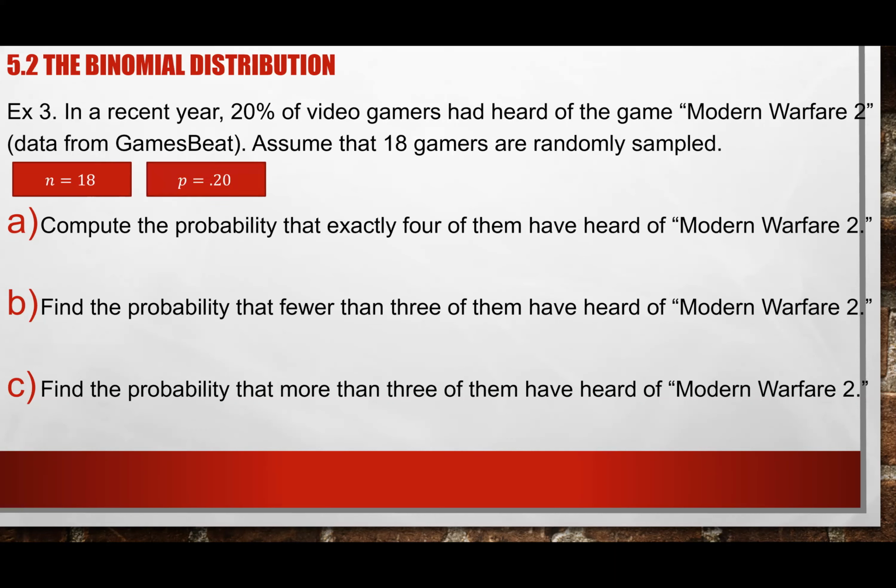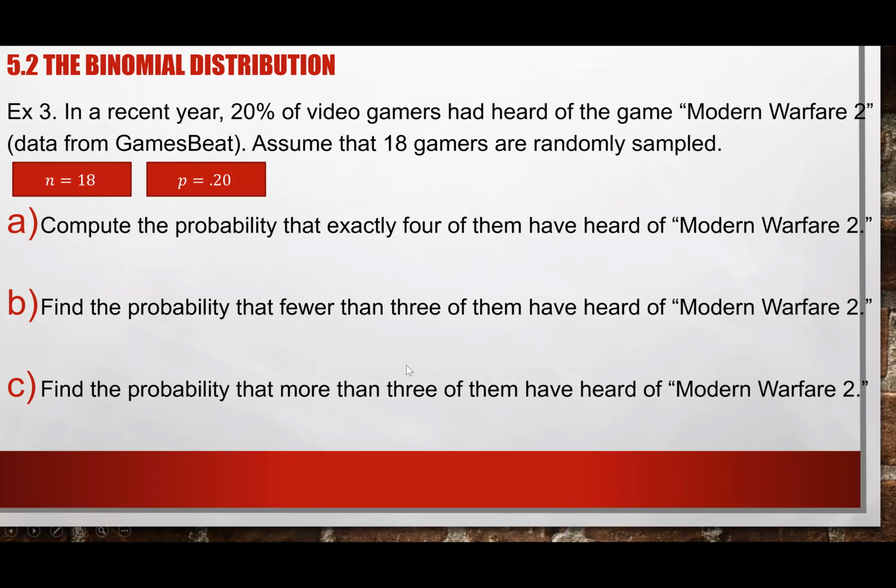We need to know my P. What is my P? Well, in this case, my P is equal to 0.20, because 20% of gamers know about this game. Everybody see that my P here is whatever percentage they give us, the percent of people who know, meaning 20% of the people will successfully know this game. 80% of people will not know about this game. That's the idea of the probability of success and the probability of failure.